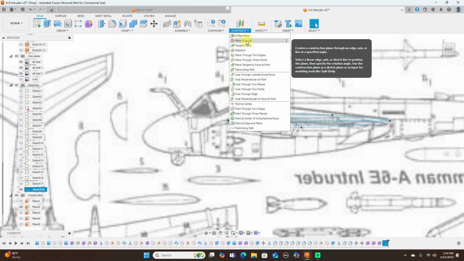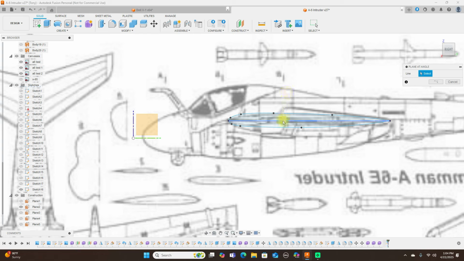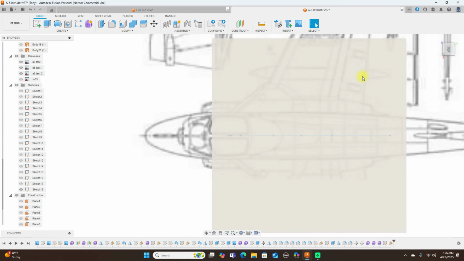And I'm going to use a plane at an angle. Use this line right here, keep it at 0 degrees. And I'm going to create a sketch on this plane here.